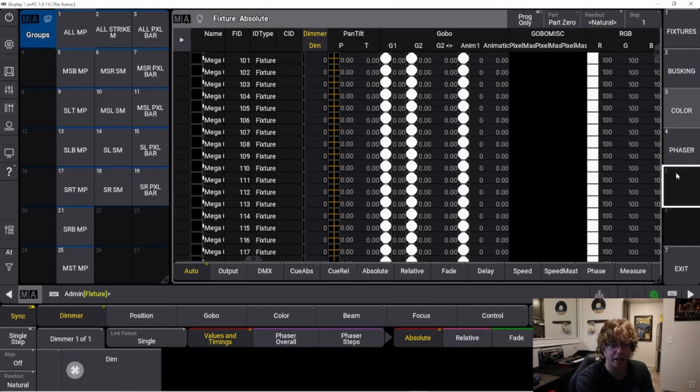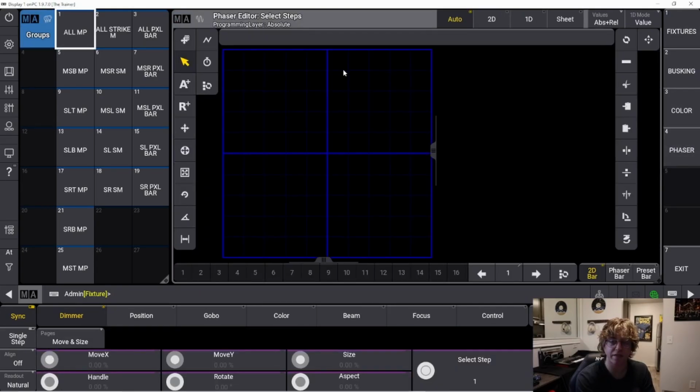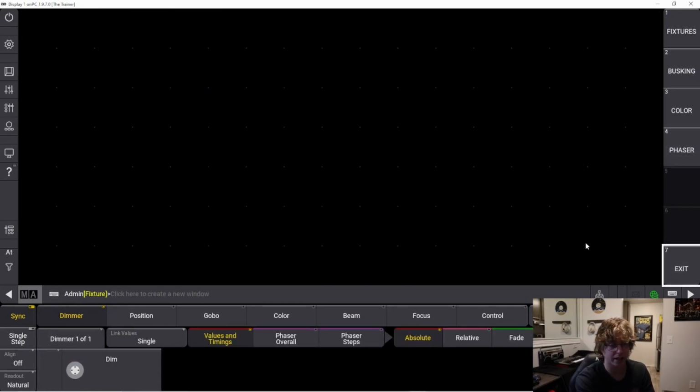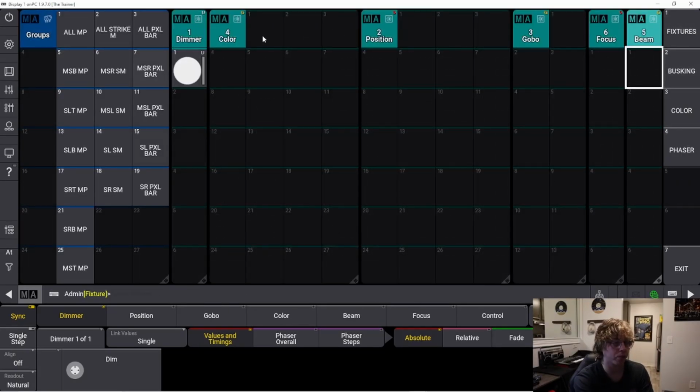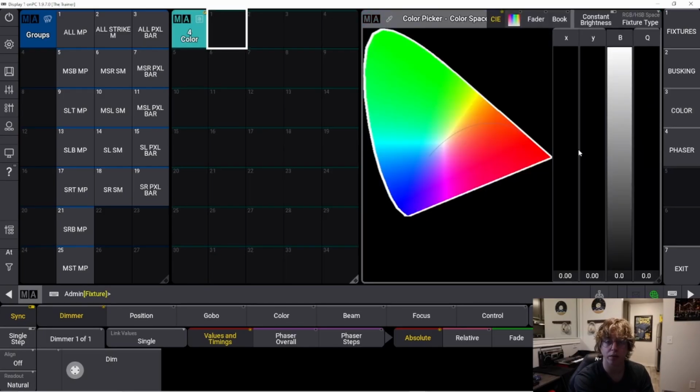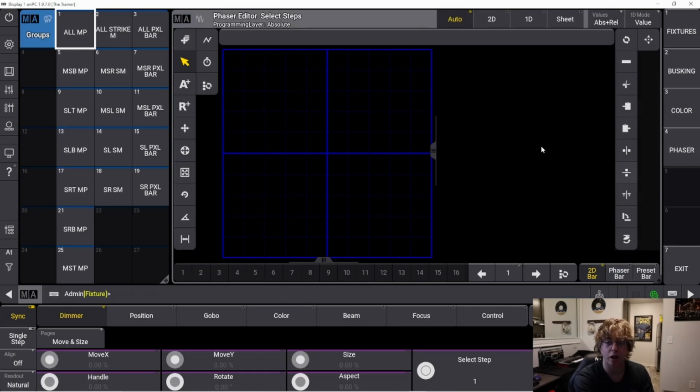So I can simply switch to these things. I have everything I need here now. And if I need to edit effects quickly, I can do that. I can exit out. I still have 2 open slots. Normally those would be for some sort of sequence sheets or timecode slots or something of that nature. We're going to leave them open for now. This is really the basic start of what I'm looking for when I go in to start programming a show. So we have all our fixtures. We have all of our presets where everything is going to go when we start programming. We have a color picker to make color selection easier, and we have our phaser to begin editing our effects.